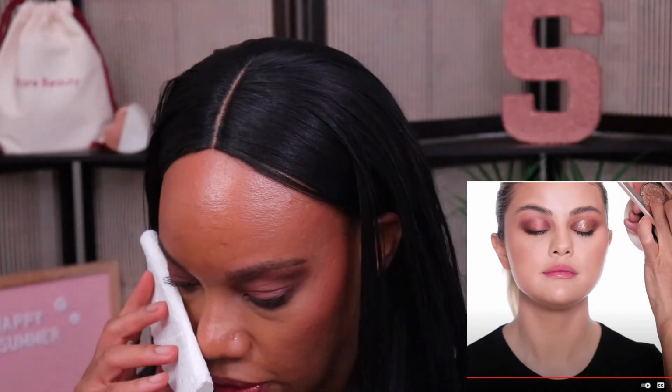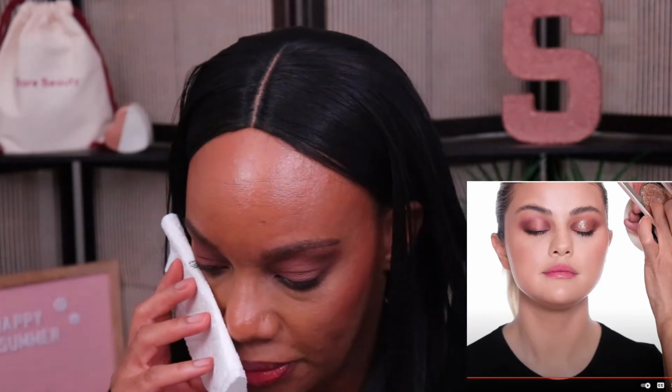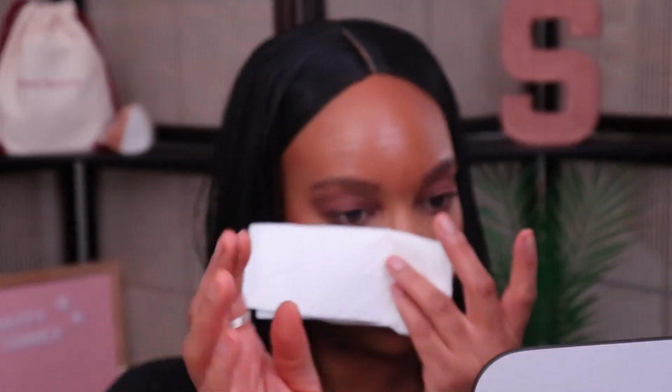So I have a little napkin here, so I'm just gonna place this right on my cheek area to prevent myself from getting fallout. And then I'm just gonna start, I should have switched my hands, I don't know why I did that. So I'm just tapping my finger into the glitter, and I'm just going to pat it right in the middle of the lid.